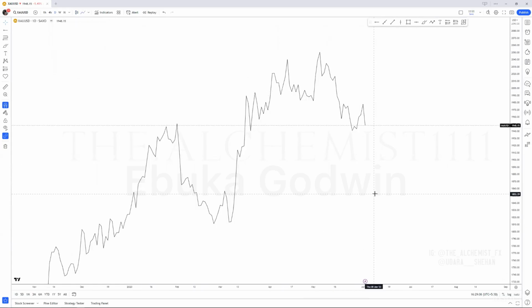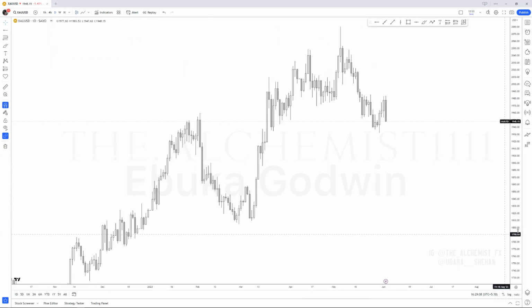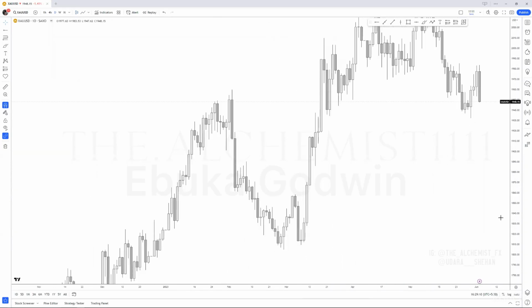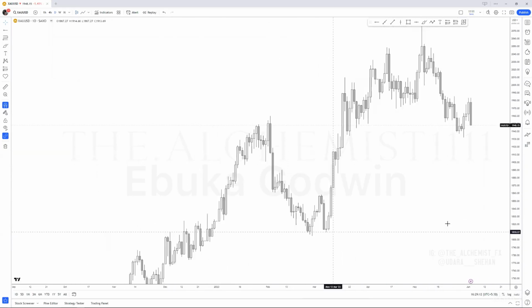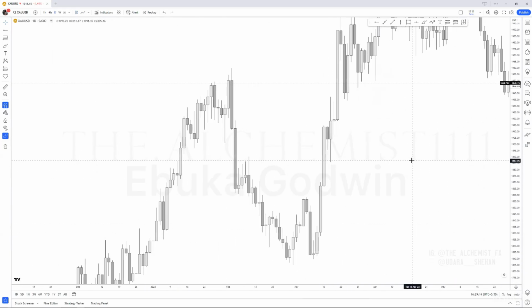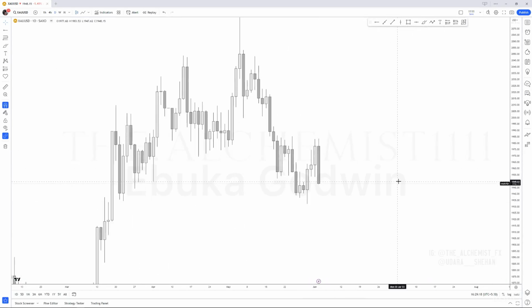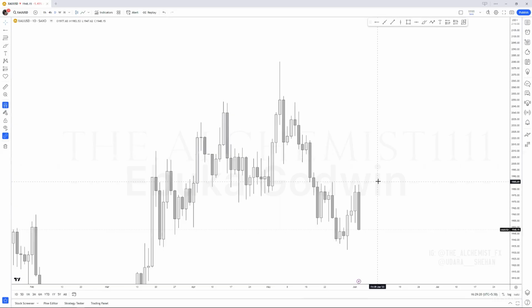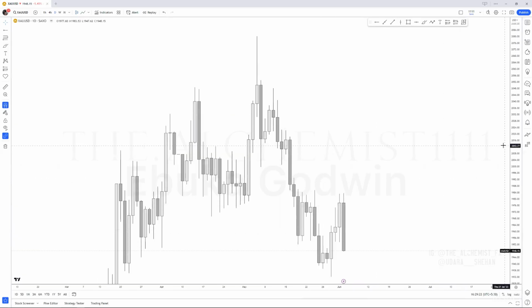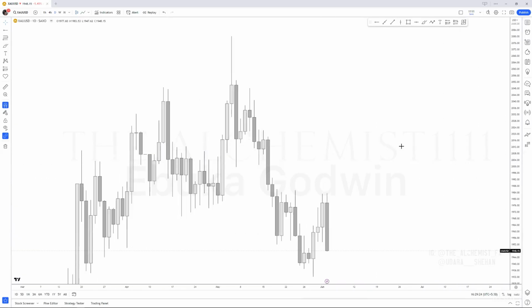What am I going to use for entries? Okay, so don't worry about entries. We'll go through them. Right now your job is to just identify these levels. Very simple. That's it. So yeah, let's look at some examples of open close levels. Okay, because I love these open close levels very much, actually, because I'll show you later.